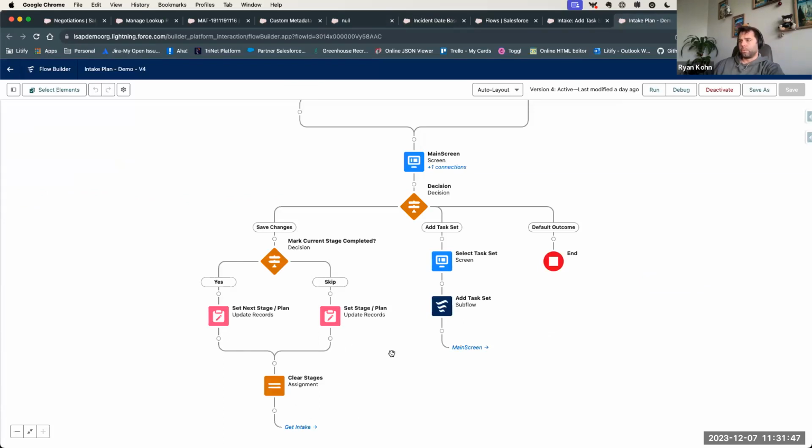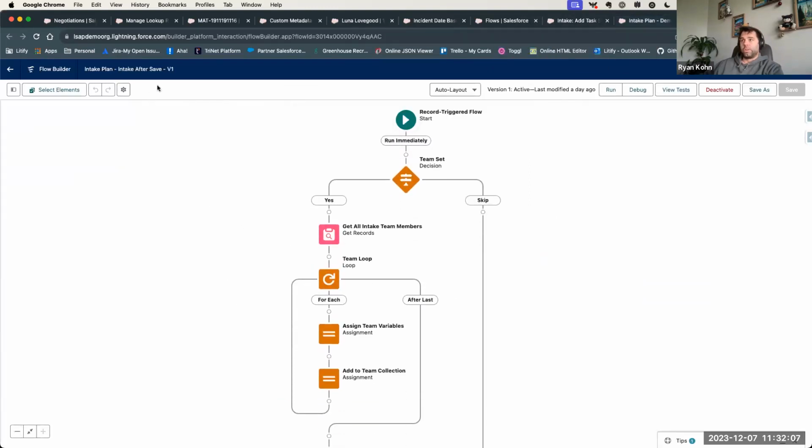So we're kind of going through here real quick. This is the least amount of the actual automation. When we change the plan, we're setting the plan and the stage just as an update on the intake, and that's it. We're not triggering the actual creation of the tasks within this step. Where we do that is in a record-triggered update on the intake itself. The reason is that we can then use this in a few different ways. If you were to manually update those fields, as a pick list field for example, we'd still be able to trigger the same process in the background to set those tasks.